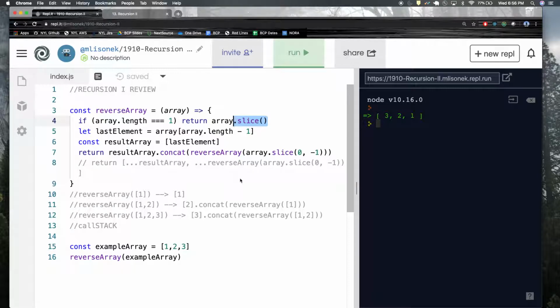I recommend, even if you can't solve the problem on your own in the workshop, go back, delete your code, and solve it again, look at the solution, copy it into a REPL, and make this little diagram, okay? Make it, and it'll help you understand what is going on. It really does, right? You can visually see it now, okay? You don't have to think about it all in your head, okay?